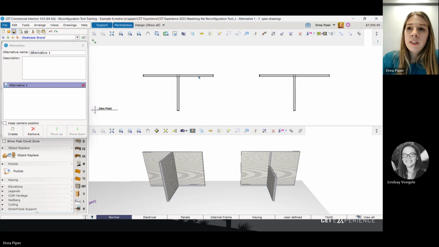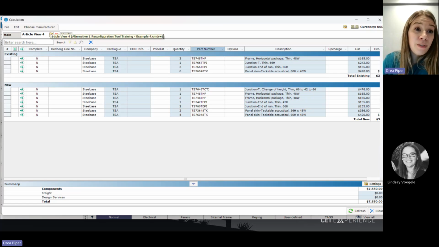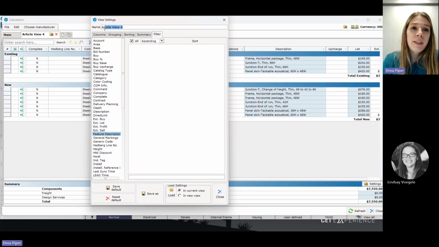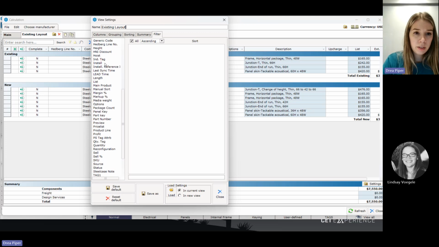So first thing I'm going to do is go to my calculations and I'm going to find those. I'm going to create my two different article views first for my existing. It's under our general markings.